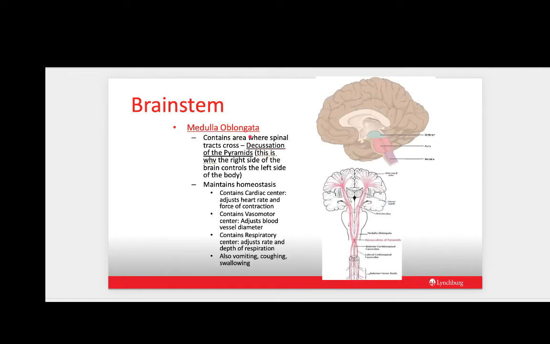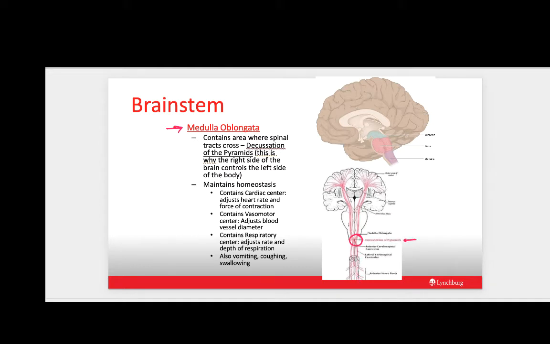And then our third section of the brainstem is going to be the medulla oblongata. And a couple things happen here. Number one, this is where we have crossing of our spinal tracts. If you see here, this is a frontal plane view of the brain, and we've got tracts originating in the motor cortex and the sensory cortex, all throughout our higher cortical areas of the cerebral hemispheres, and they're going to travel down. And then if you'll notice in this area, a lot of the fibers are going to cross to the other side and continue traveling down the spinal cord.